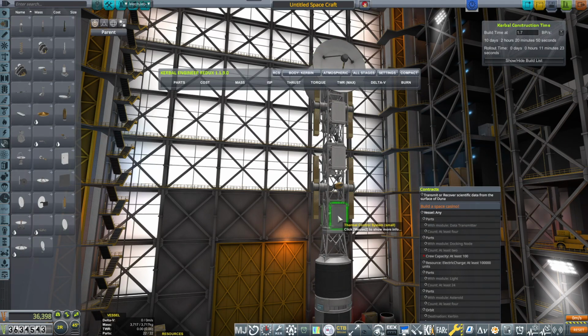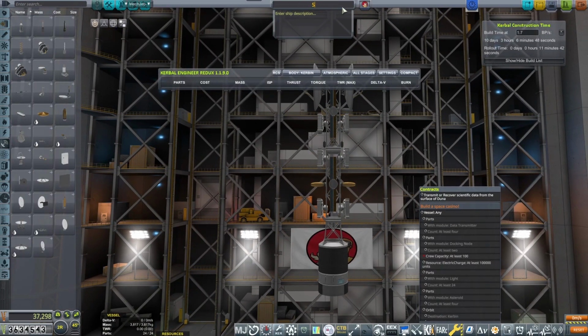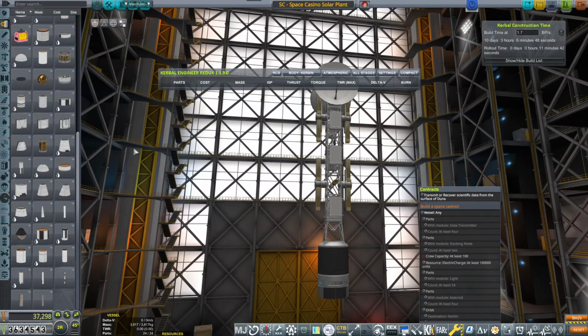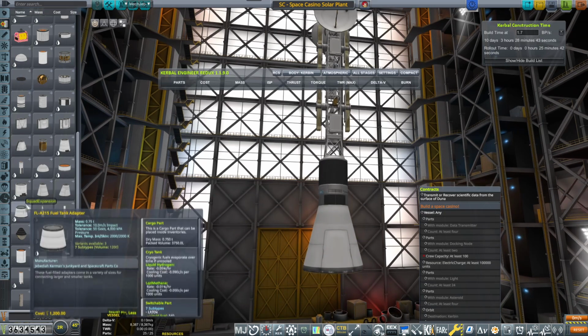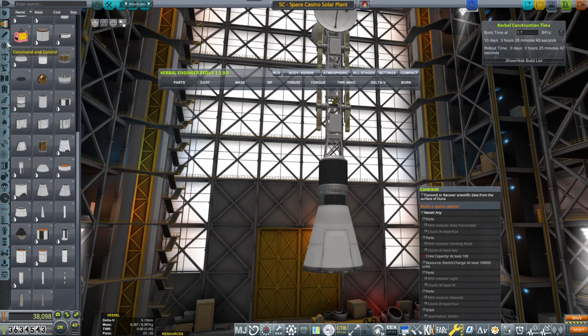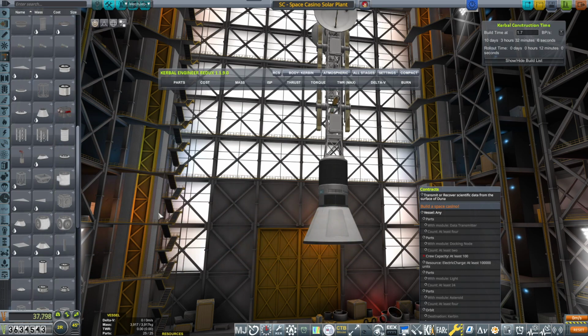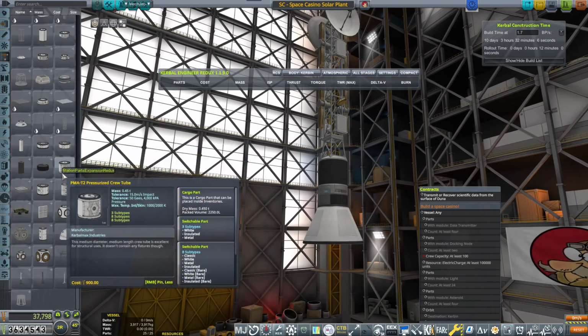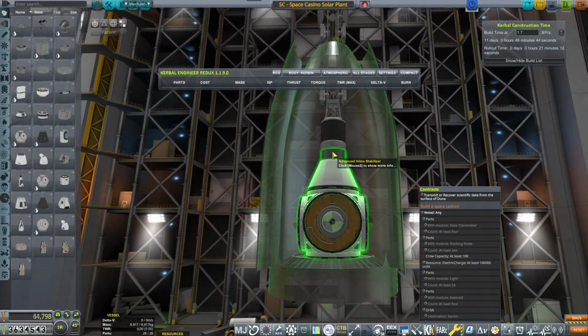I just need to offset these a little bit. Good. There we go. We will also need some lights. Oh, okay, so SC, Space Casino Solar Plant. There we go. And we are putting a massive chunk of everything. So, yeah. Rocomax adapter, that's nicer, actually. And it will fit nicely with a 2.5 meter fairing. There we go.